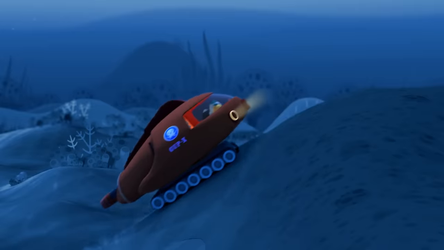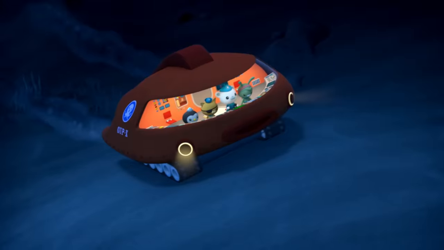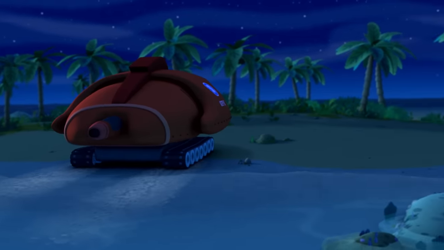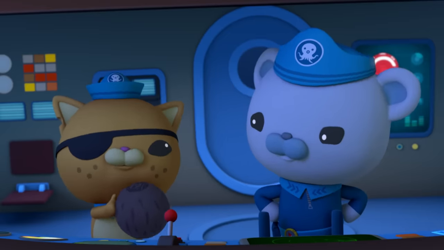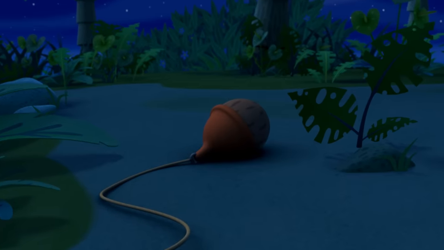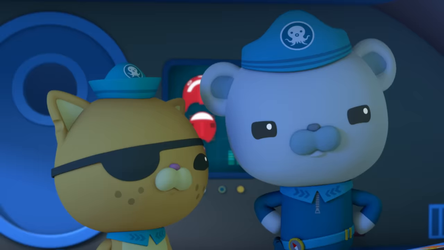Island straight ahead, Cap. Coconut crabs only come out at night. We don't want to scare them off. Tweak, activate stealth mode. You got it, Cap. Not a crab to be seen. Maybe we need some bait to get them to come out. There! No, over there! The coconut! It's gone! Tweak, spotlight! Nothing. Let's take a closer look.